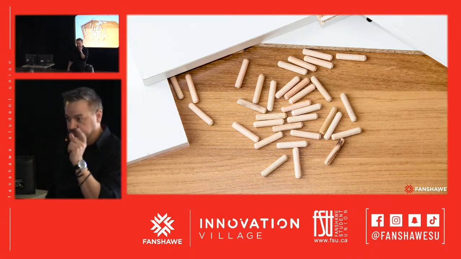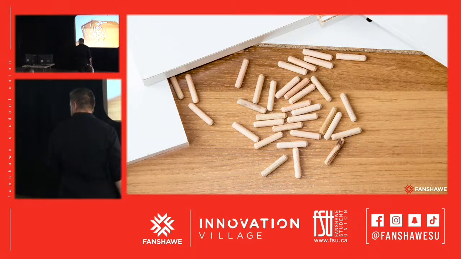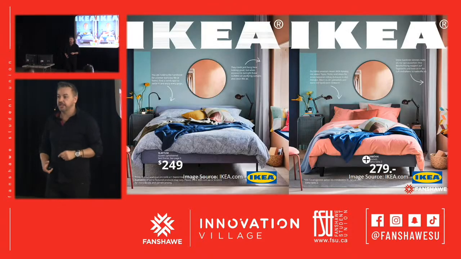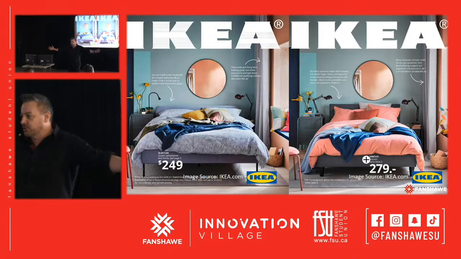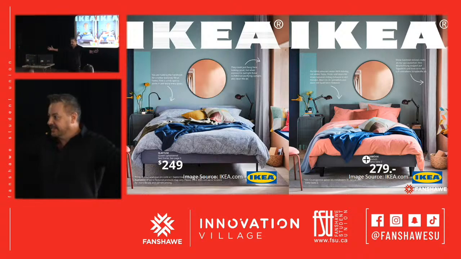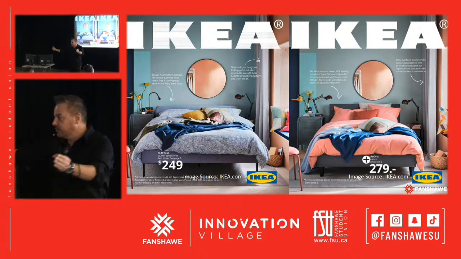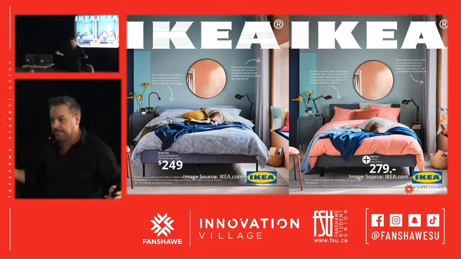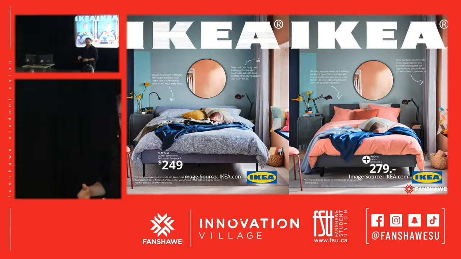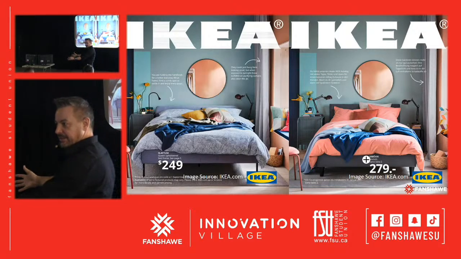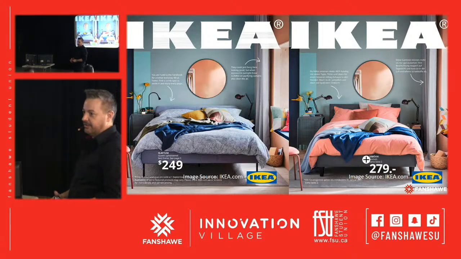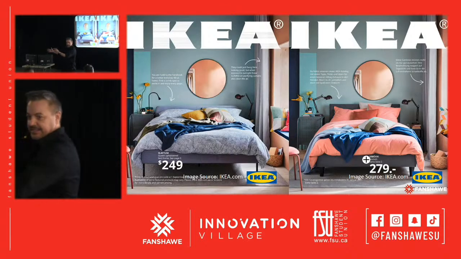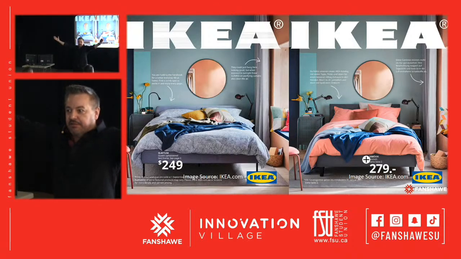What IKEA does, and its real brilliance and magic, is it sells you dreams of your future state. It shows you a dream of what your apartment, your house will look like. It's going to look that good. When you go there, there's a big serpentine throughout the store, and you've gone in to buy, I don't know, a lamp, and you think, oh, but my lamp in its natural habitat, with that sofa and that chair and that rug, looks wonderful. I want that. Because it sold you a dream, an aspiration of a future state.